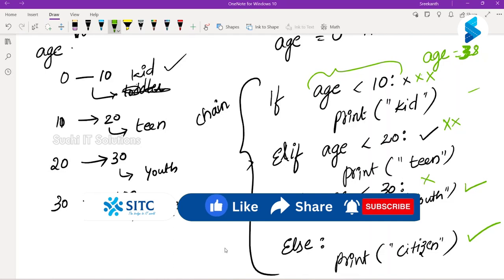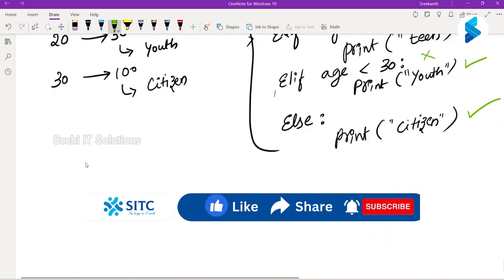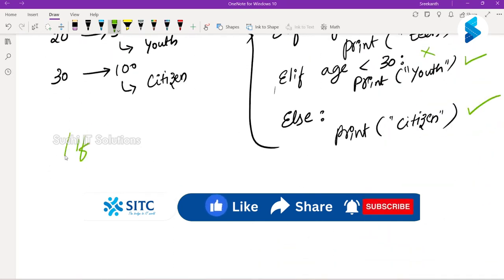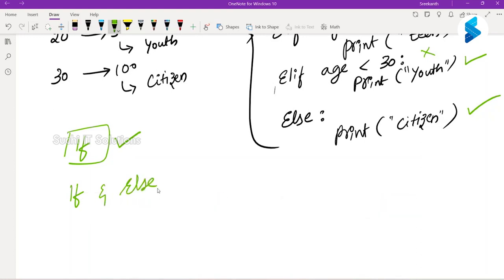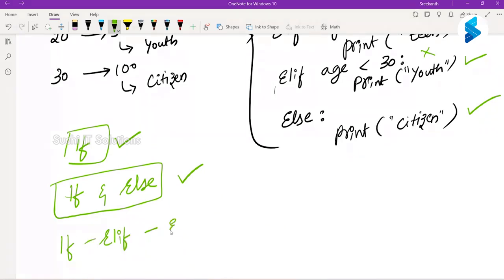First we have seen only if block. Done. Then another combination that we have seen is if and else. This is another combination. And another combination is if, else if, and else.